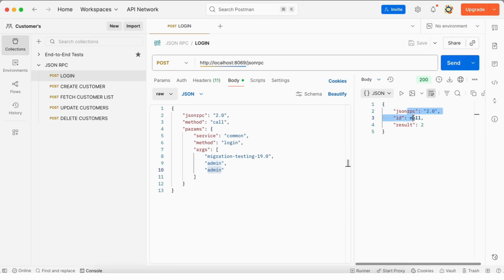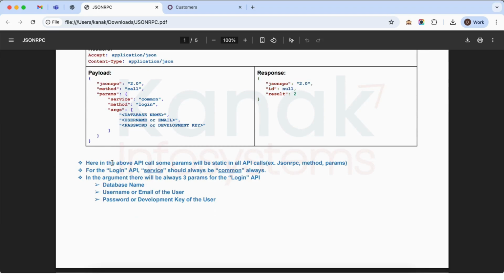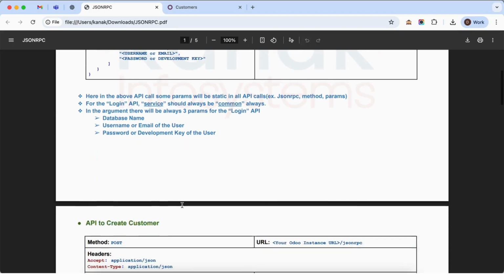The first two are static and remain the same in all responses for all APIs. What is the result? The login API is providing me the user ID for this username and password from this database. The admin user has an ID of 2.